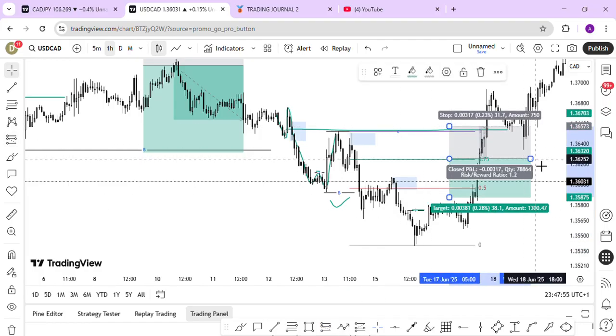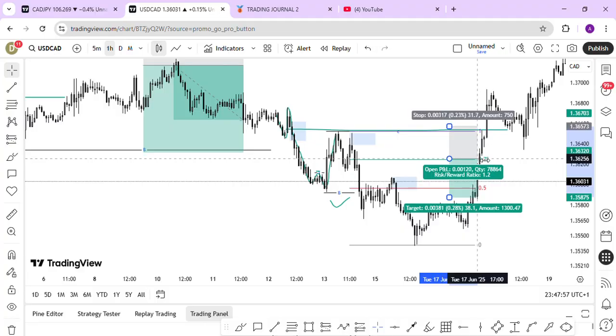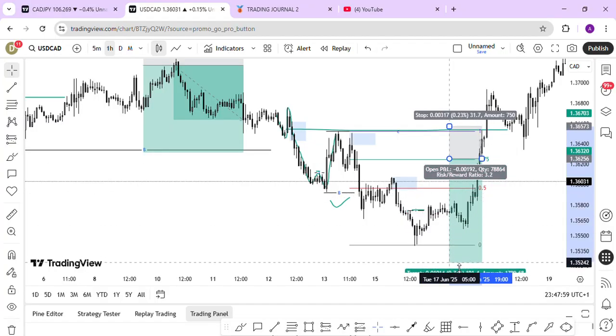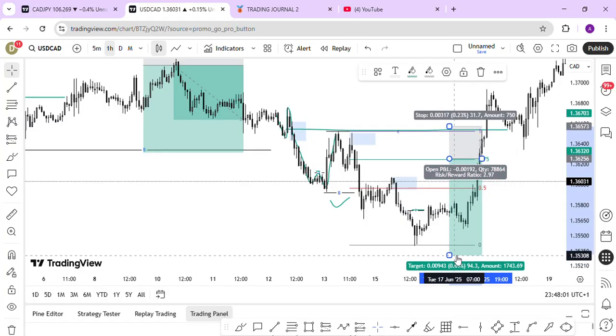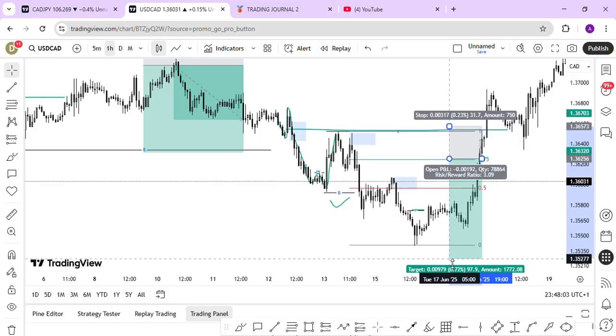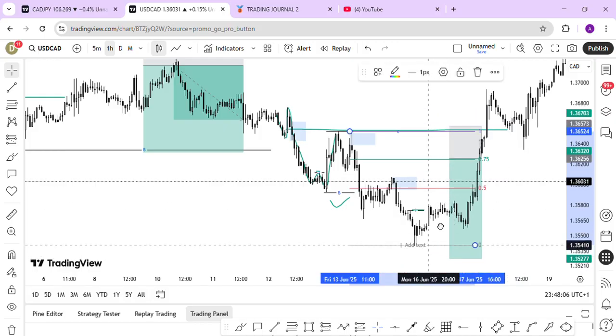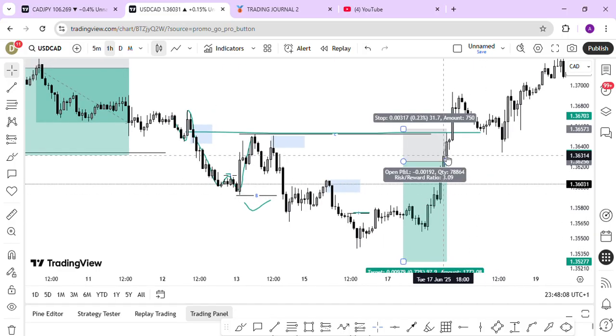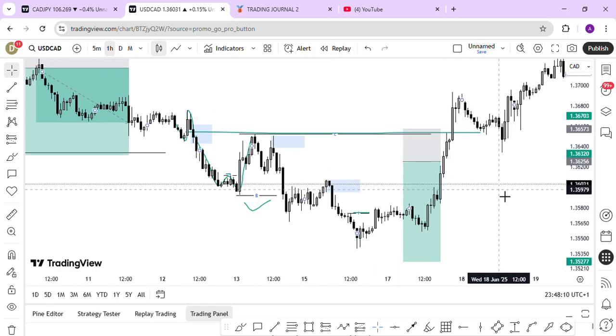Remember I said you are not immune from stop loss, so you will definitely lose some trades, win some trades, and miss some. So it's normal. So we will have this as our losing trade, stop loss hit.